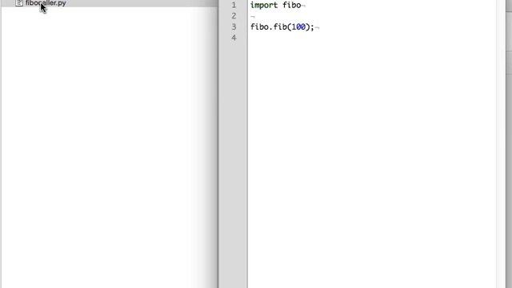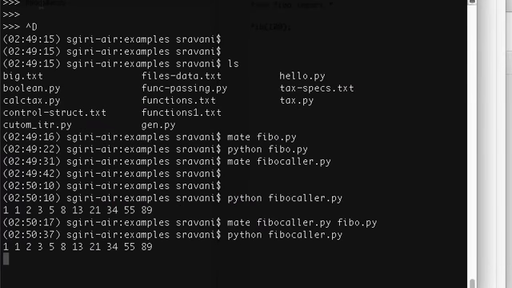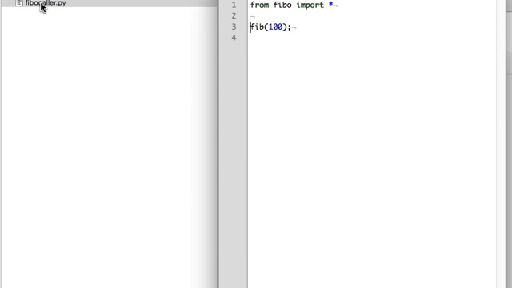The other way would have been, you can say from fibo import all. Now I don't have to type fibo.fib if I write it this way. So this is good, right?